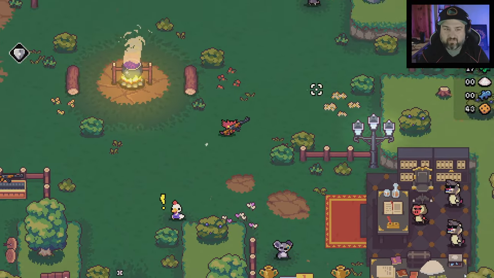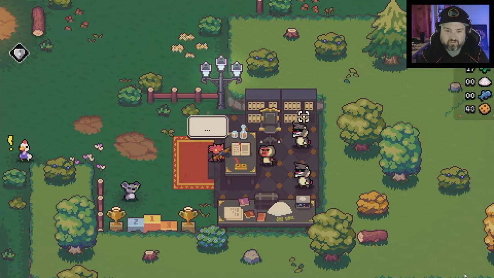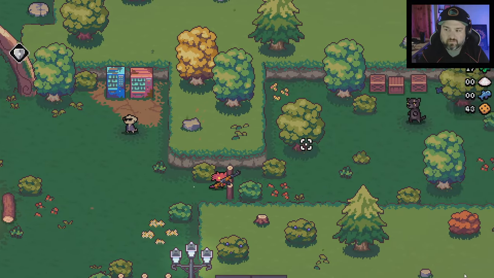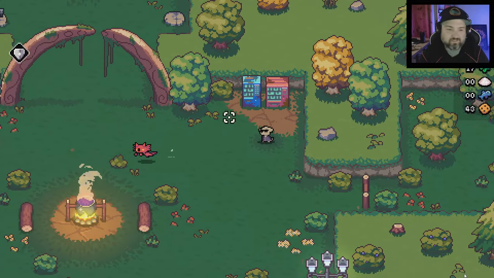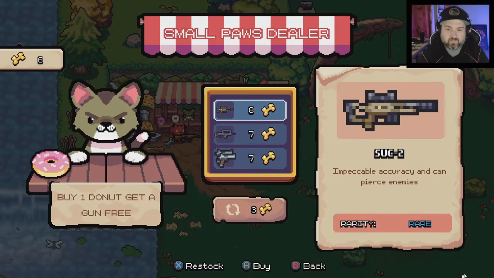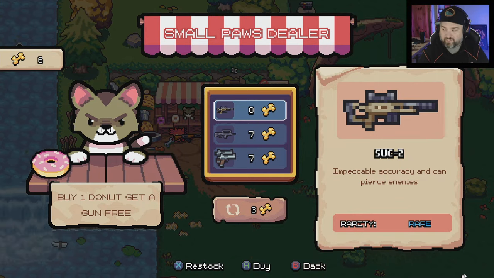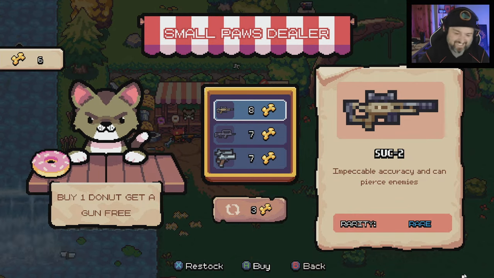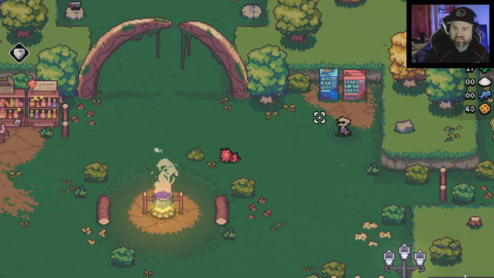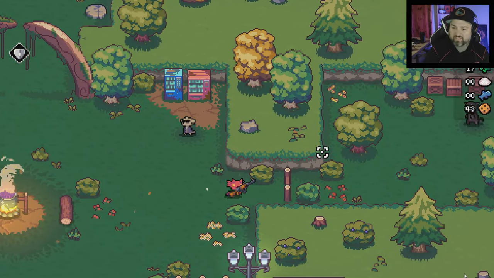Yeah, I already did. Okay, what's over here? You guys got anything for me now? They don't have anything for me yet. Hanging out there. I got bones. Oh, I don't have enough bones. Buy one donut, get a gun free. Yeah, we can't buy anything there. What about this guy? Is this the guy that takes cookies? Oh, he takes bones as well. Who the hell takes cookies?